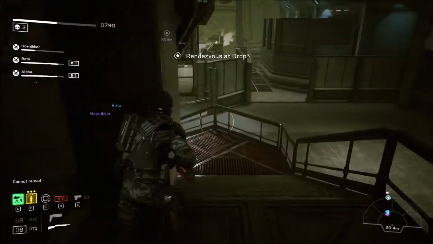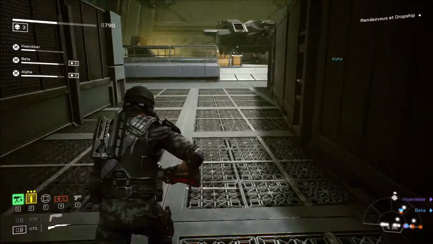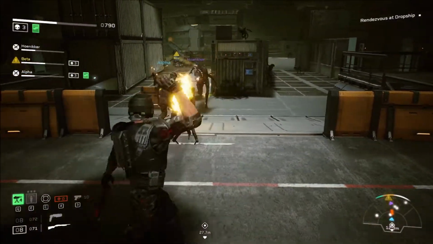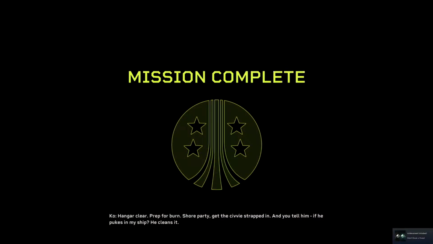And it doesn't help that the dog keeps following me. Mount up, Fireteam, I'm going to take the long way round, I think. You see, the bots are taking huge damage here. Yeah, I'm just leaving. I'm not gonna hang around. I'm out. Hangar clear, prep for burn. Yay! I got the achievement to go with it as well. Pukes in my ship, he cleans it.